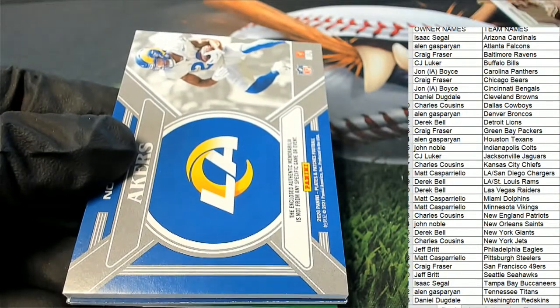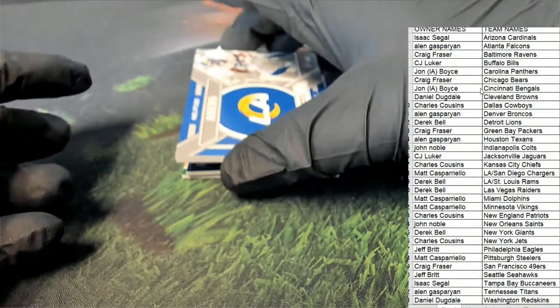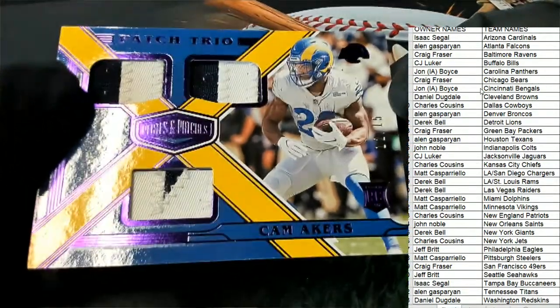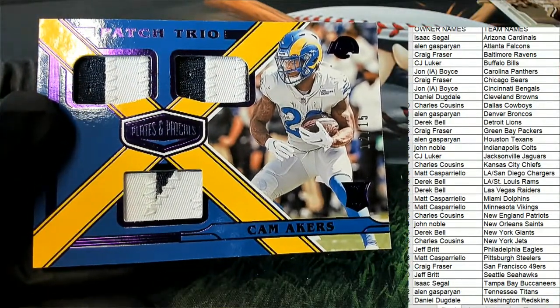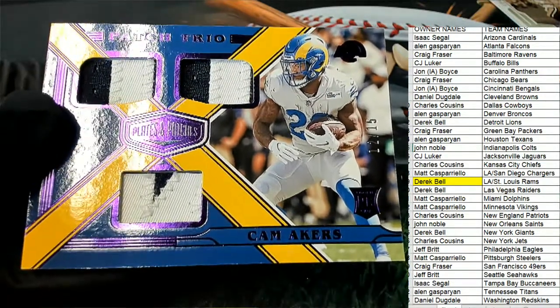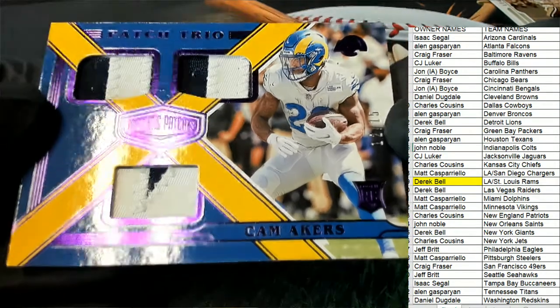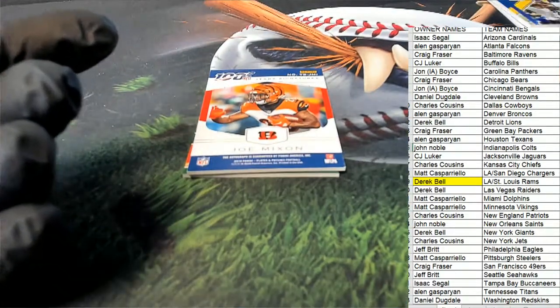The first hit is a really good rookie card of the Rams running back, Cam Akers. Cam Akers trio patch, 12 of 15. Derek B is pulling some heat. That's awesome. The rookie running back for LA. He's a really good running back to get, one of the top running backs in the whole rookie class.